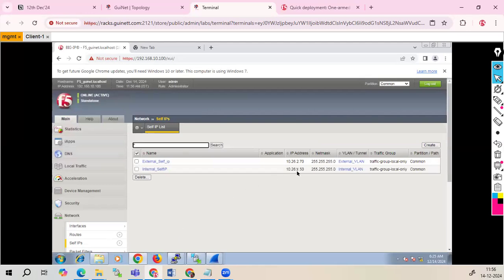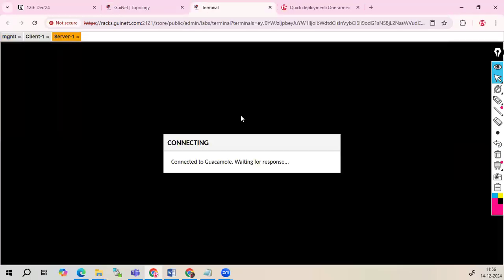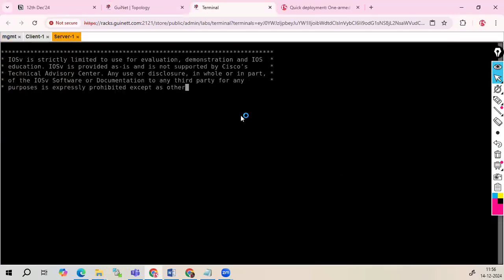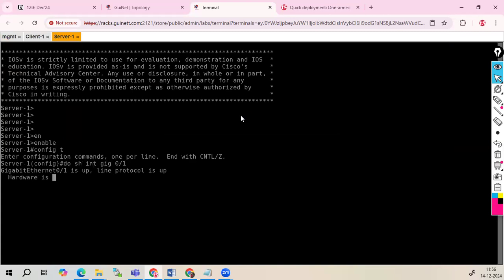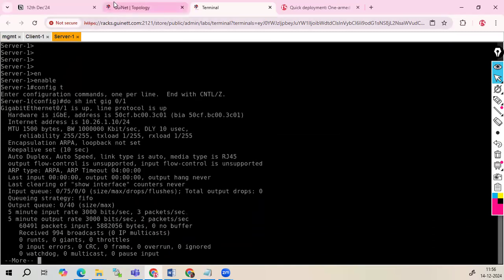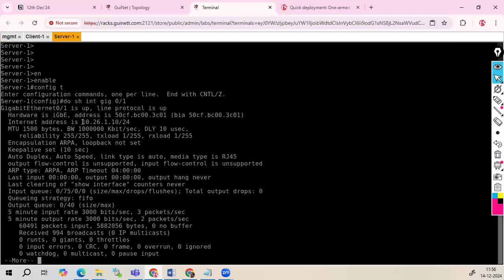So it's now available here. Available. What is the IP on the interface we are using here, GIG 0/1, right? We have the IP 10.26.1.10 on this interface, right?